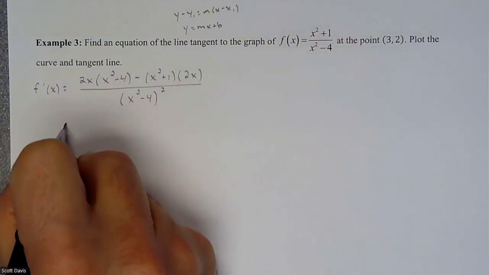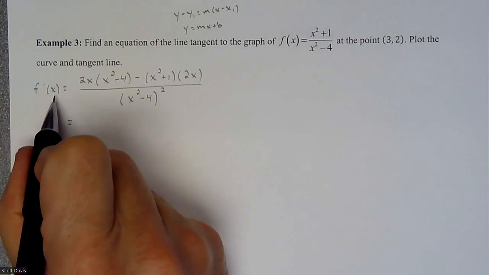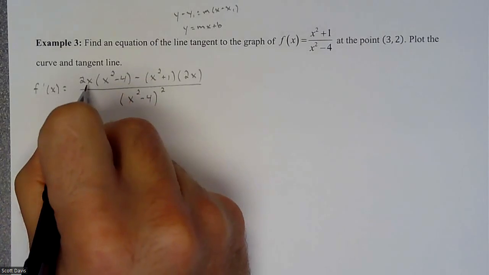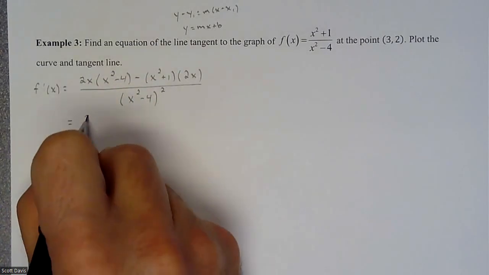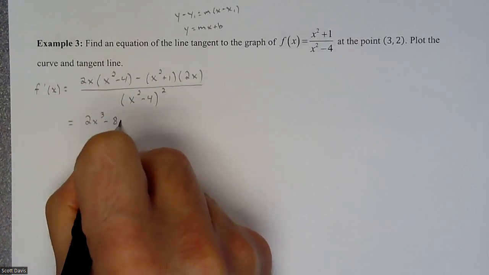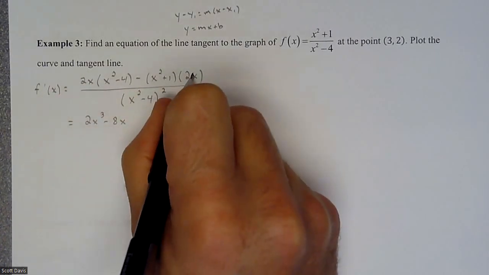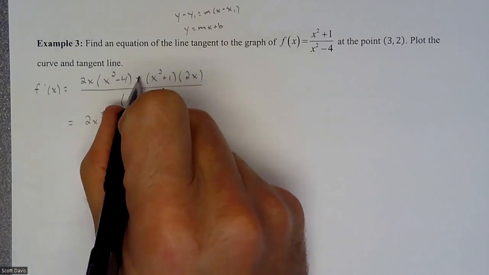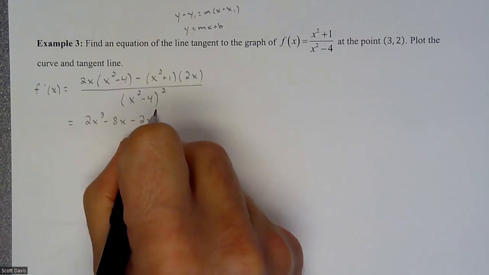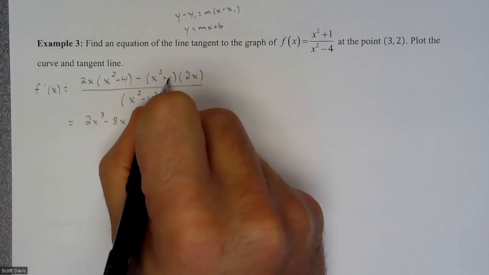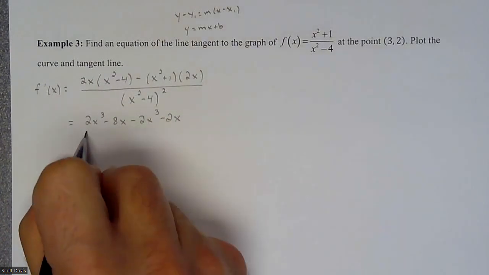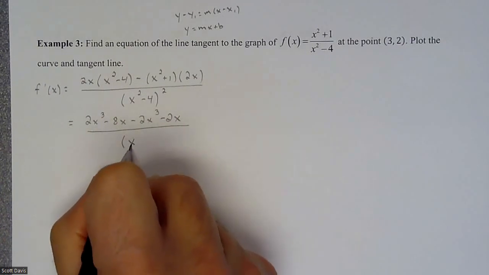All right, so let's clean it up as best we can. We're not going to go too crazy on it because we don't necessarily need the full on. I mean, we need the equation because then we're going to use it. So let's kind of just see what we got going on here. So let's distribute this in. We're going to get 2x to the third minus 8x. And then I'm distributing a 2x, but there's a negative that's going to be attached to it. So it's a negative 2x to the third. And then a 2x with a negative, so a negative 2x. And then the bottom still squared.